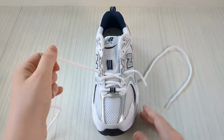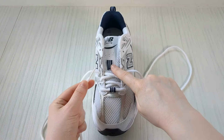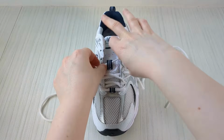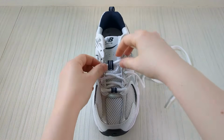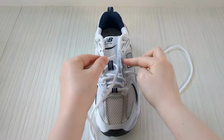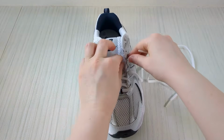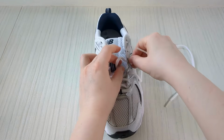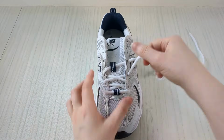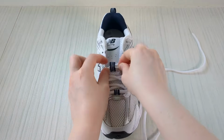Great. So then we're going to keep a hold of this lace. And now we're going to take it through the tongue loop here, which helps keep laces secure. So just wiggle that through, like so, until it goes through without any creases. And then we're going to bring the lace end up through the next empty eyelet, just like we've been doing, making sure there's no twists. Looking good.